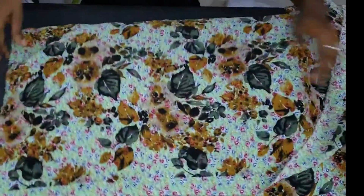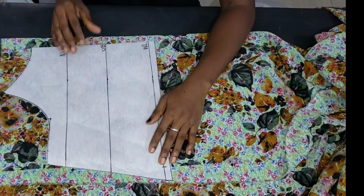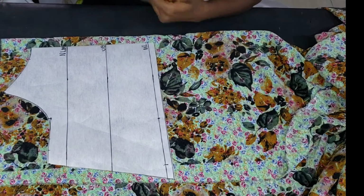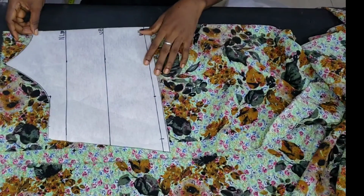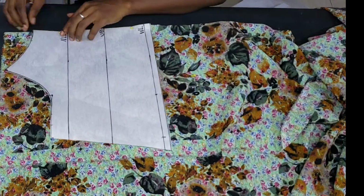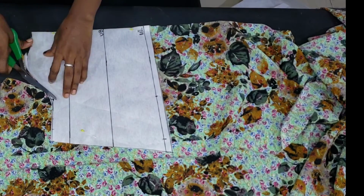So the next thing I did was to fold my fabric right side facing right side and I placed my pattern on it. So at this point, if you're still interested in adding a zip to the back, you can still leave out 1.5 inches or 1 inch as the case may be for the zip allowance before you cut it together. But in this case, like I said, there is no need for a zipper allowance because it's a loose fitting romper. So there is going to be elastic at the waist part. So I've already added the excess for ease. Then I'm going to be pinning it down so as to ensure some stability. I went ahead and I cut it out just as you can see.